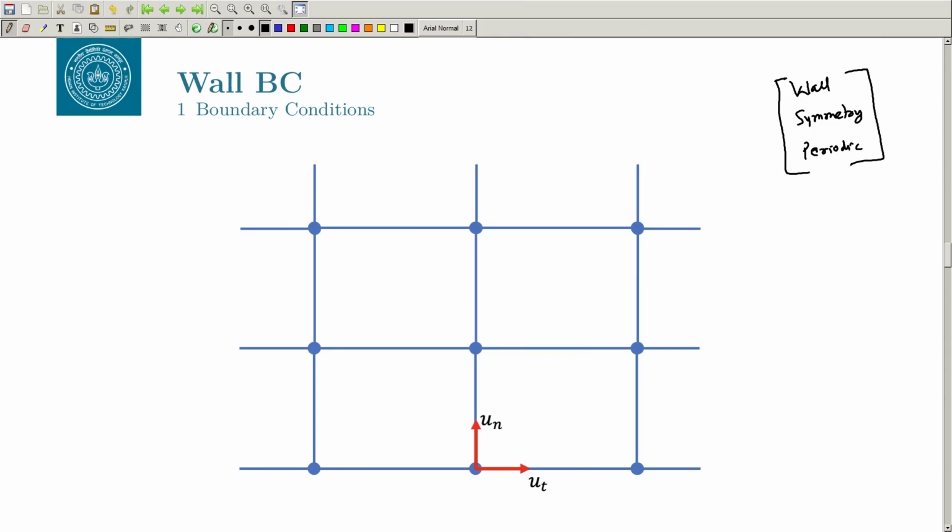So the wall is very easy. Let us say you have a surface here which is a wall, and then you have a flow happening on top of this. The wall boundary condition says you can take the normal component and the tangential component of the flow. If the normal component is 0, that is called no penetration.